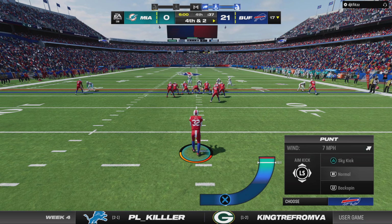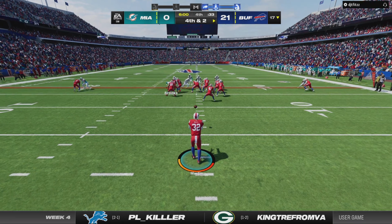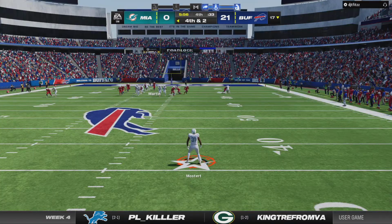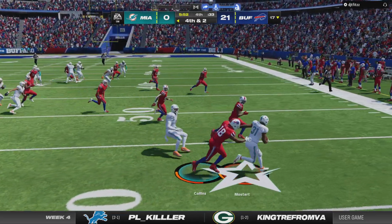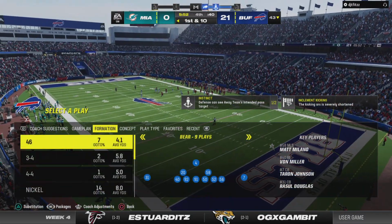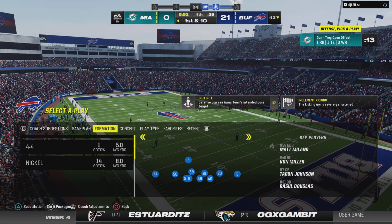Here's Sam Martin now. Always a good sign when your first punt comes in the 4th quarter. He punted 3 times in the loss last week as he sends this one away. Take it at the 37. It'll go as a 42, make it a 43-yard punt. 6 on the return, and it'll be Dolphin football.